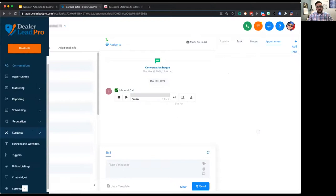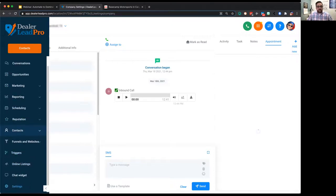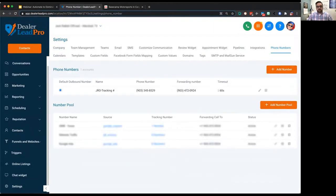Anyway, I digress. The main point of this particular thing that I wanted to talk about was the importance of setting up as many different platforms as you possibly can as far as integration of different sources. So here, for instance, the phone numbers, you can create one-off phone numbers. Each of these phone numbers could be for one salesperson in particular. You could also have a main one for the store, so it's texting just from the main number from the store.